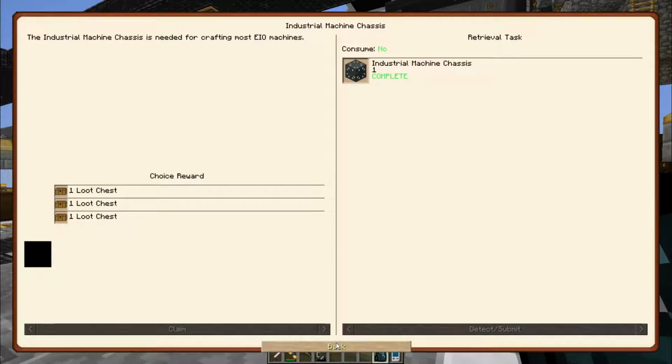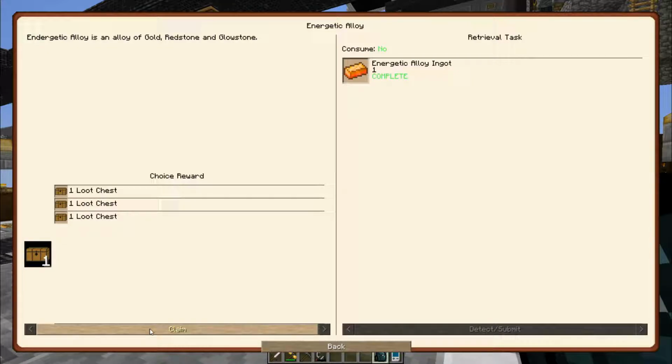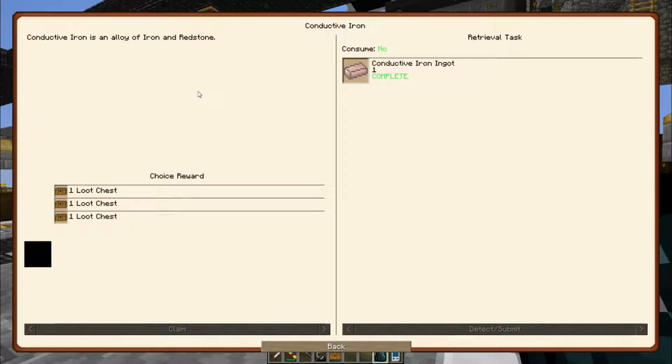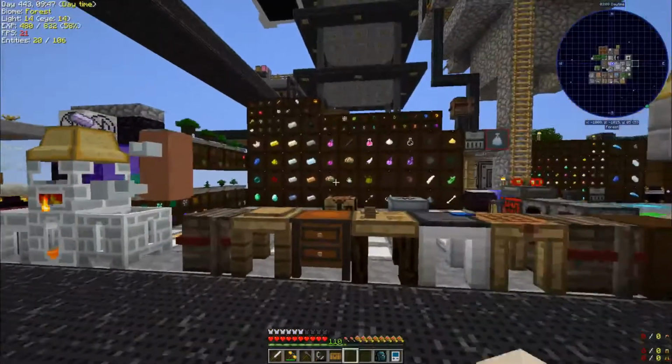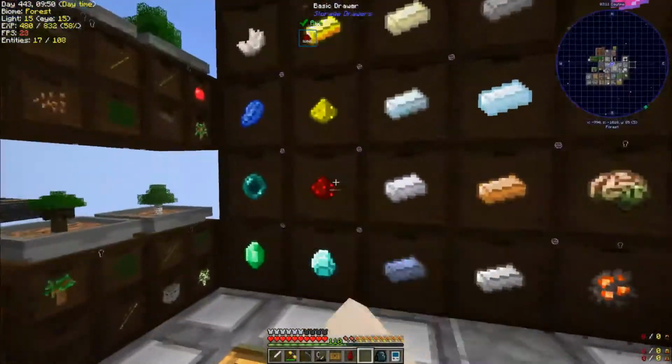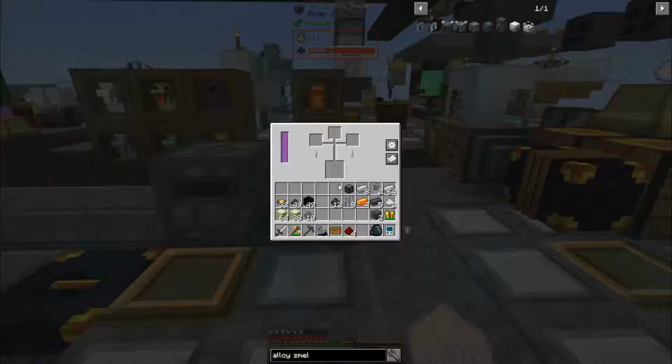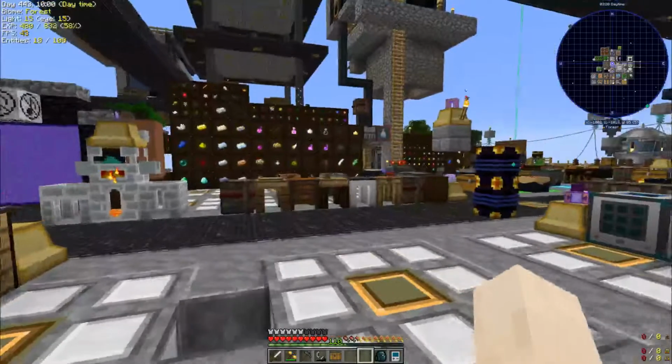Okay, so we made our first batch of energetic. We made our first 4 energetic alloy the proper way. So now I'm comfortable picking some up. Conductive iron is an alloy of iron and redstone. So let's get that started while we're crafting. 1, 2, 3, 4. We're going to make 4 of that also. Come in here, 4 and 4. So that's going to make the conductive iron.